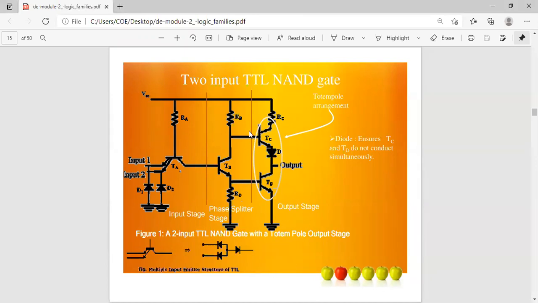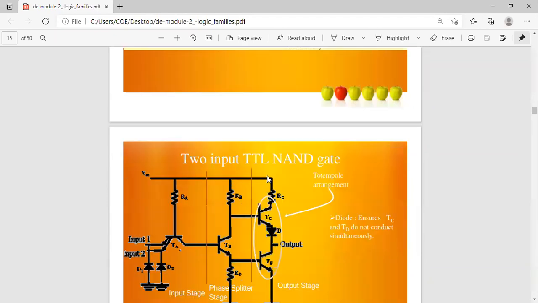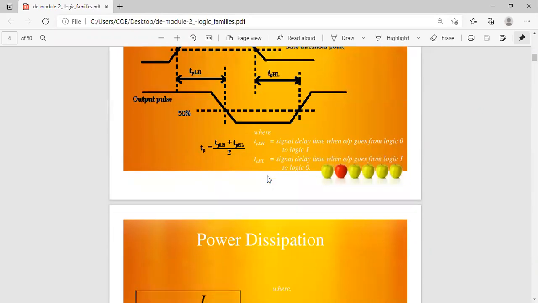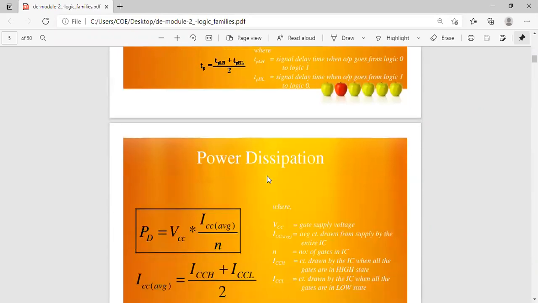This is called the totem pole arrangement. Don't think this is difficult just because so many classifications are mentioned; all the circuits are almost similar, only adding and removing parts. If we remove this transistor from the circuit, that circuit is called open collector transistor logic. If we keep it together, it is totem pole transistor logic. Then if we arrange one more set, it has another name. That's all. Okay. We will discuss such things in the forthcoming session. So far we have discussed some of the important definitions in digital logic families.